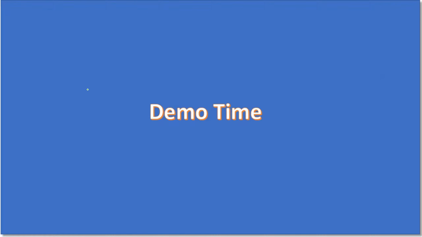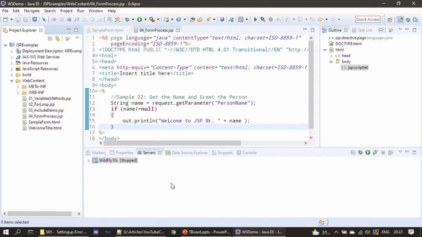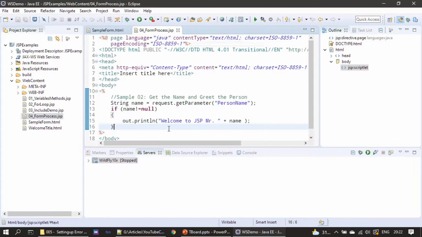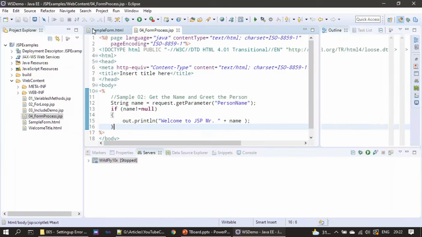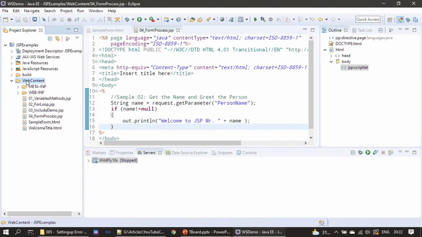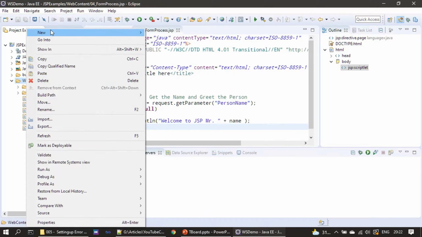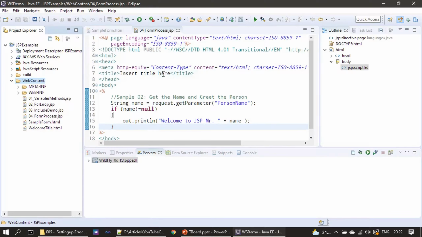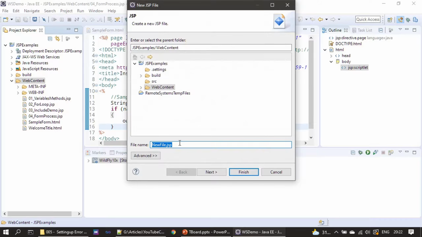Now it's demo time. Let's go to Eclipse. Here is our Eclipse, and the form processing file is already here. Now we will go ahead and create a new JSP page and provide the name.